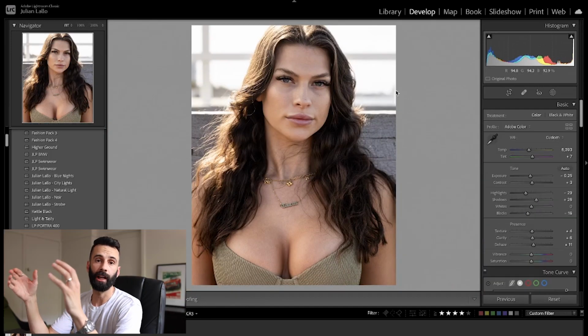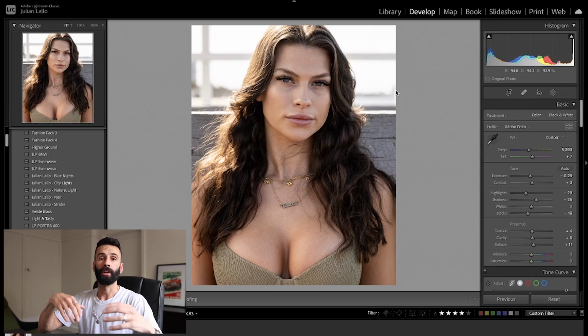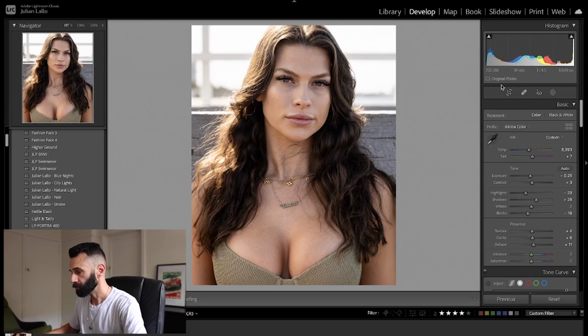So now that we've finished cleaning up the skin, we're going to get into the skin work with the brush. So we're going to be dodging and burning. Basically what that means is it accentuates the highlights and the shadows. This will give really nice shape and tone and curves to a swimwear image.